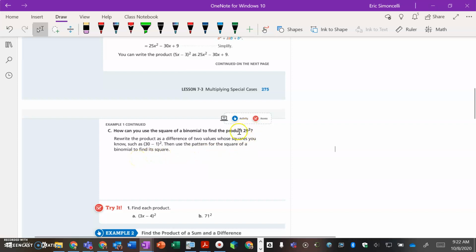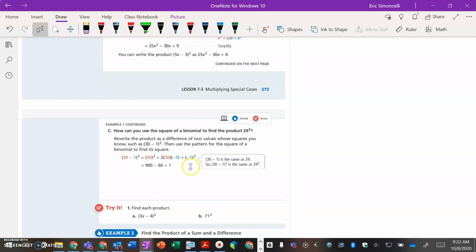Now, frankly, we could type in 29 squared on our calculator and get our answer. However, I think the goal here should be to see if you could do it without a calculator, or at the very least, see if you could tie it to the pattern we just learned. So 30 minus 1, we know that's 29. And we're going to write it either as 30 minus 1 times 30 minus 1 in another set of parentheses, or as they describe the pattern. I do believe the pattern or foiling should work just as well.